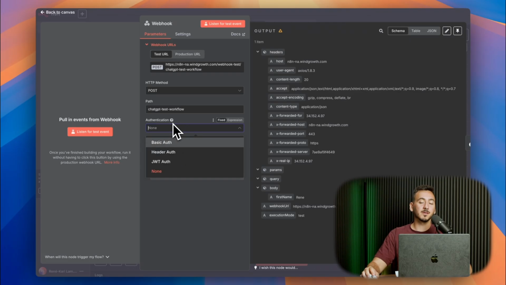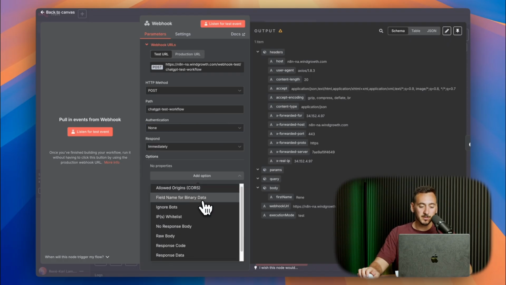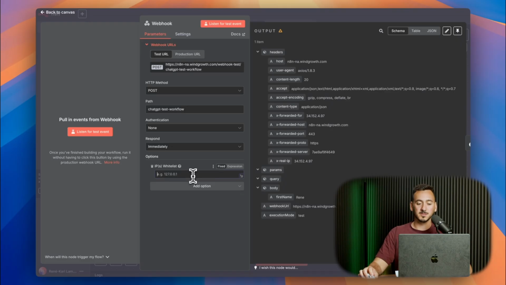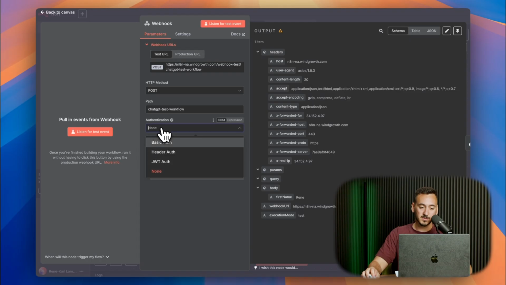But just know that there are ways to be very secure about this, and actually there's also IP whitelist, which is something I would recommend if you work with enterprise and they work from specific servers and you have their IPs. If you really want to make sure that you're secured, then you can whitelist the IP, but not something that I use that often, to be honest. Authentication is just as good for me.